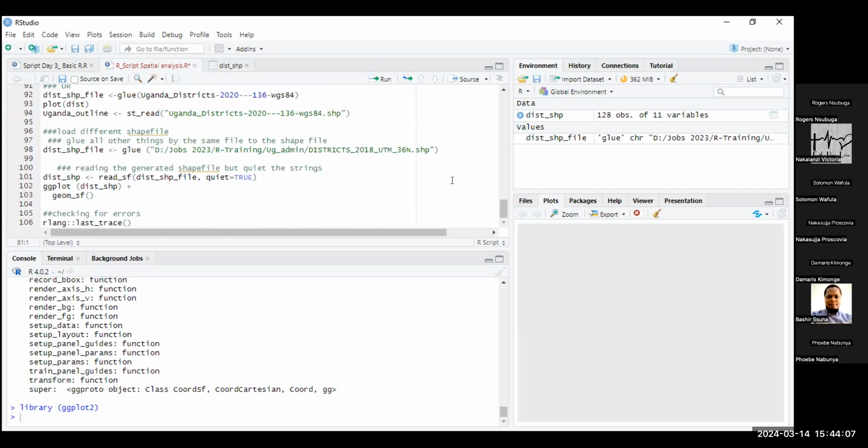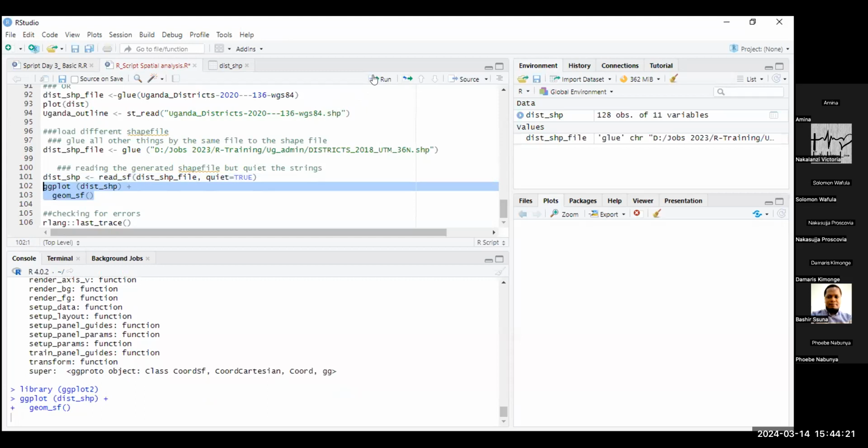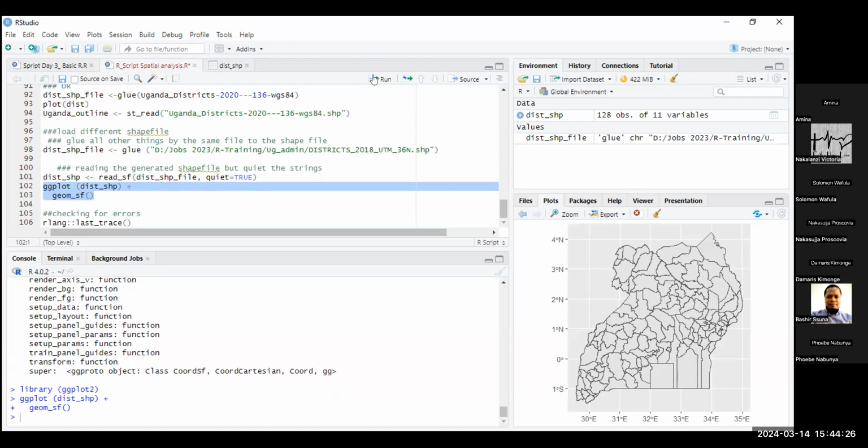Run the ggplot command again. Yeah, there's two together. Yeah, together. Oh. So the issue was you only ran ggplot without the geom. So it gave out the outline where it wants to plot, but you didn't tell it what to plot. Thank you. Okay. That's good. Thank you.